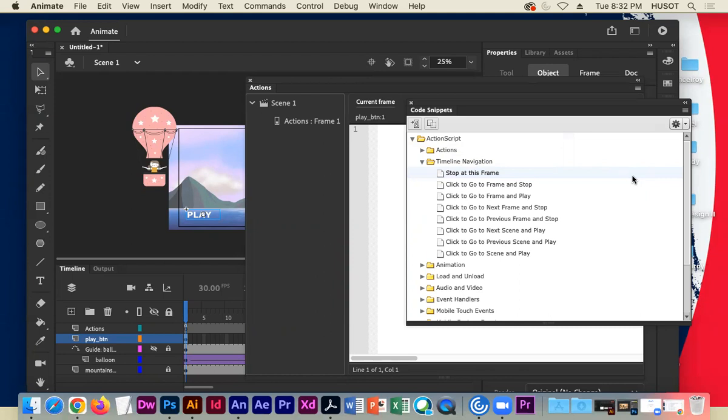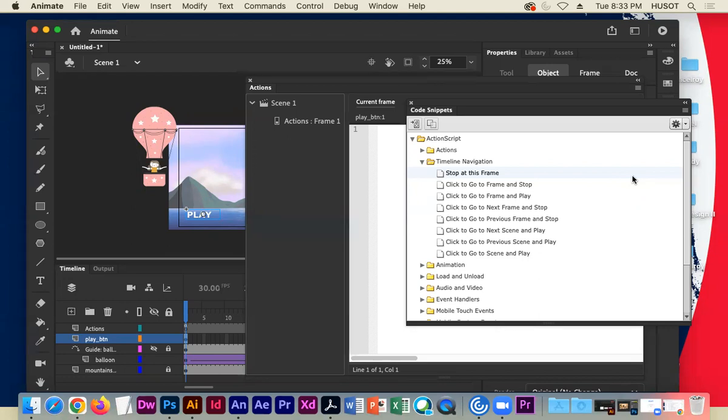Well, yes, but we want the button to not be there after you click on it so that the animation runs. So if you know that as a factor, what frame would you send it to start it playing? Look at the timeline. Where does the play button disappear? Oh, it disappears on two, right? On one it's visible. On two it isn't.